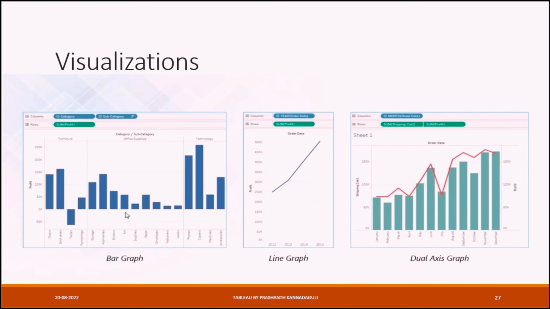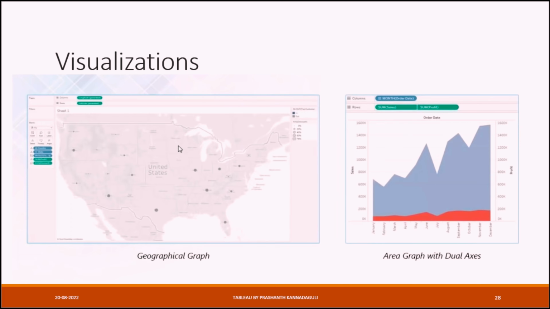Okay, so you can bring multiple types of graphs in the same visualization, and yes, you can bring multiple axes into the picture, etc. Many things can be done, right? This is just an introduction to that. Okay, so that's one set of visualization. I'll show you another one, right?